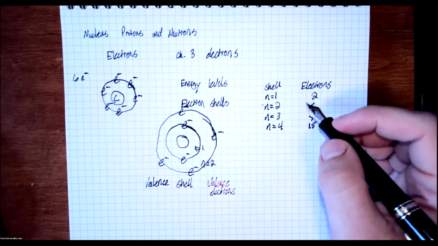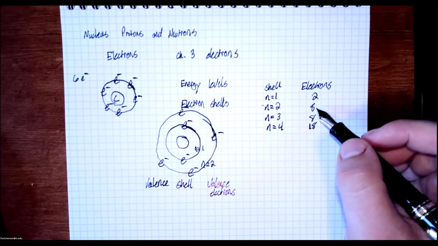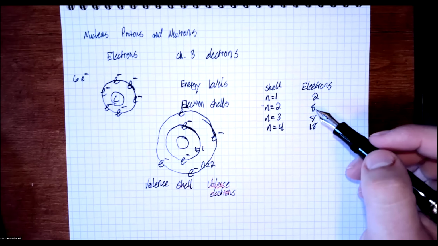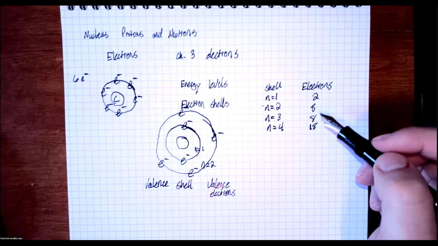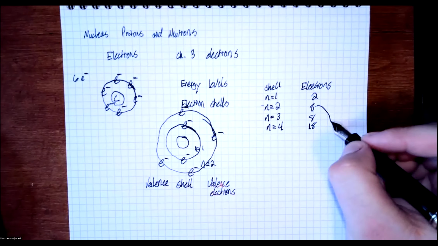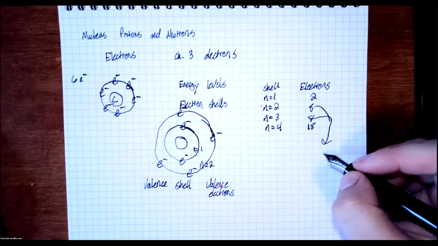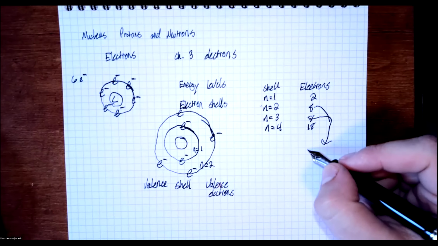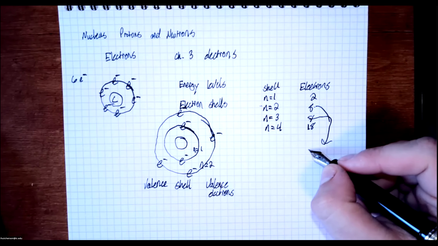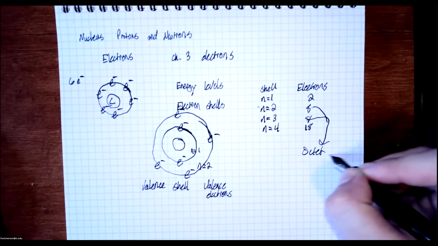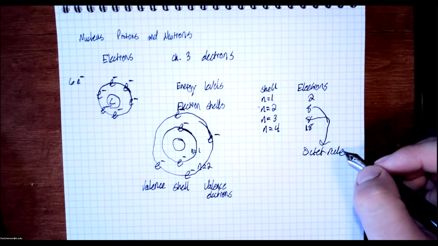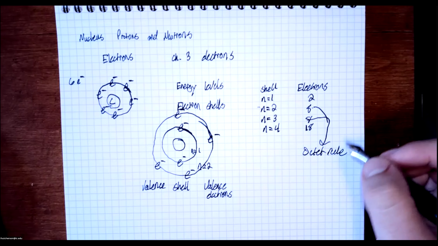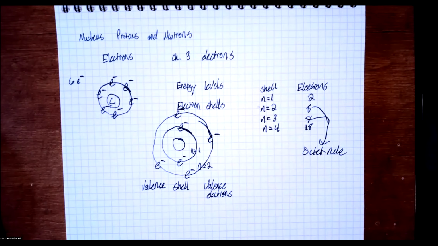Now, for most of what we're going to deal with in here, we really like to have a full valence shell. And there again, most everything we have, we're going to be dealing with the n equals 2 or n equals 3 energy level, and that's going to mean 8 electrons. So when we form compounds, we actually look for ways to get 8 electrons in the valence shell, and that is called the octet rule. And if there are 8 electrons present in the valence shell, then that means that we have fulfilled the octet rule.